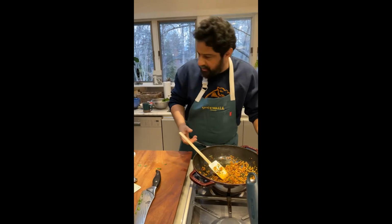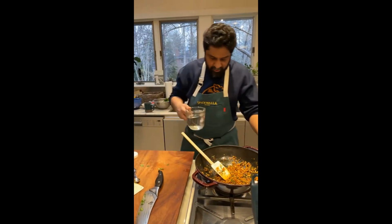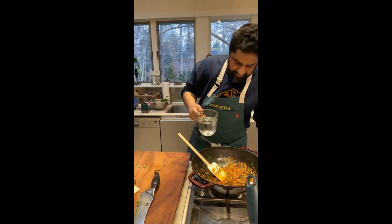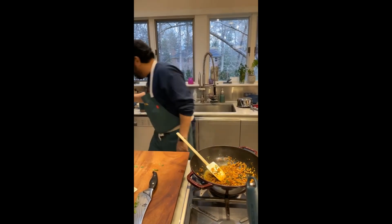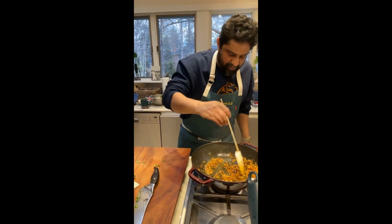Okay, I'm going to put a splash, just a splash, of hot water in. And you hear that sizzle? That's what we're looking for. That just helps all the spices really incorporate well.